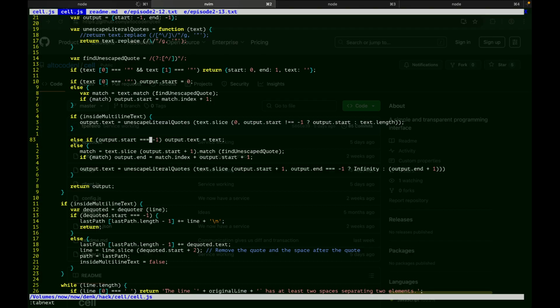So I basically go at the index, so let's say it starts at 0, I would start at 1, whatever is to the right. Yeah, exactly.